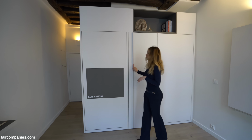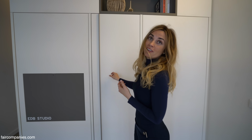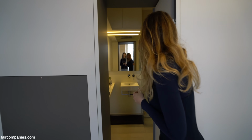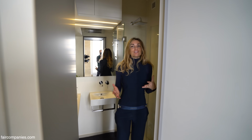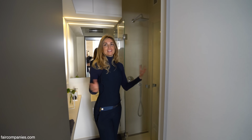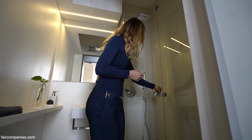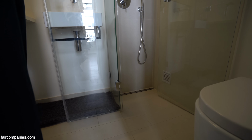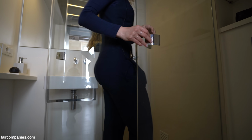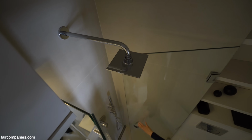Yes. So this vertical blade, you see there's another change of colors. It means there's, well, actually it's a handle. It means there's a hidden bathroom inside. So here it is. Here there's a hidden bathroom, which is really small, not even 2 square meters. And we had to find a solution for the shower because there was not enough space to move comfortably. And here, as you can see, we had to study this rotation so that you can open this door by 180 degrees. You can open this other one. You can get in and just close and have your shower. And after that, you can close it again.